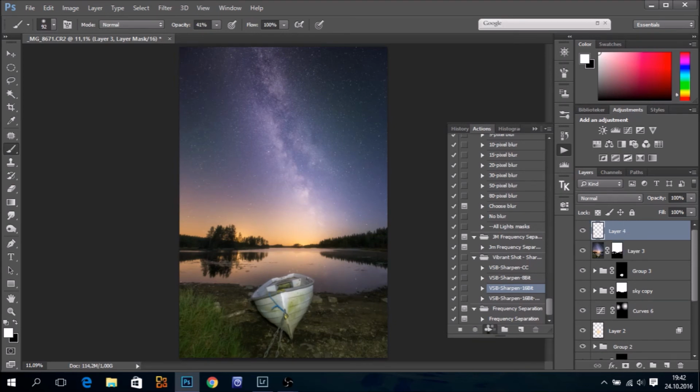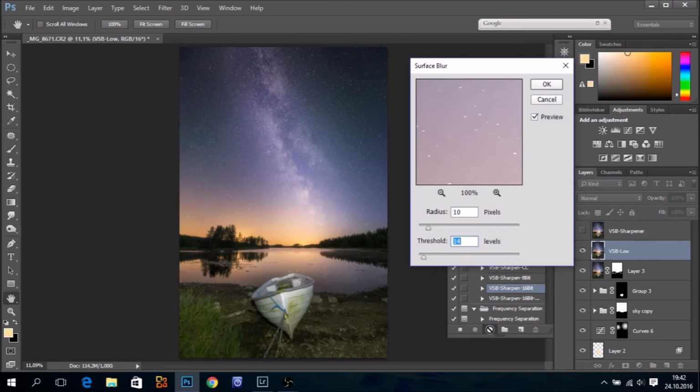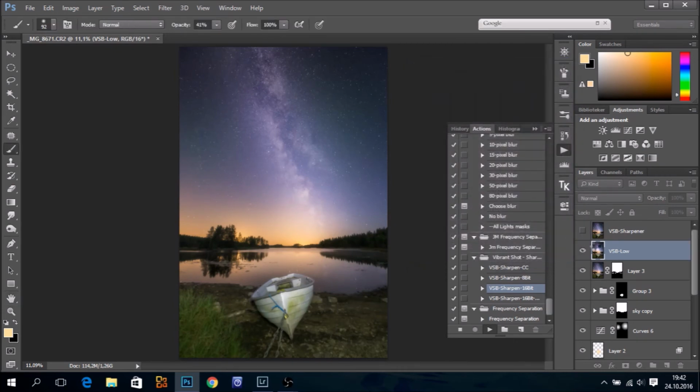And it does a great job in sharpening the image without introducing sharpening halos. My default is radius 10 and threshold around 14. But this you can adjust as you find pleasing. And I click OK, and it will add a surface blur, which usually takes some seconds before it sharpens the image.